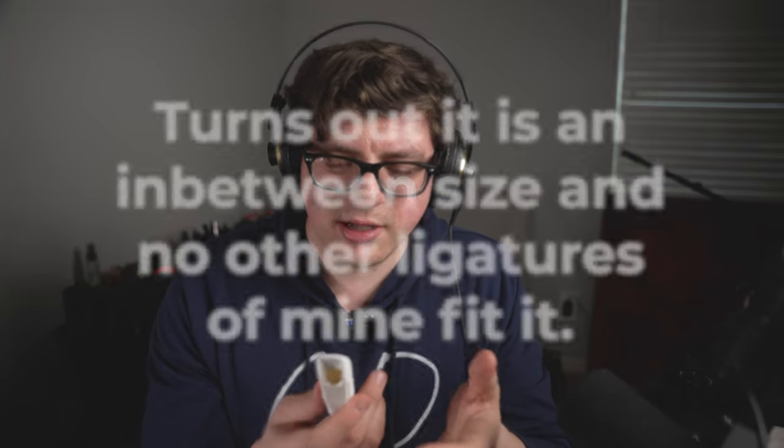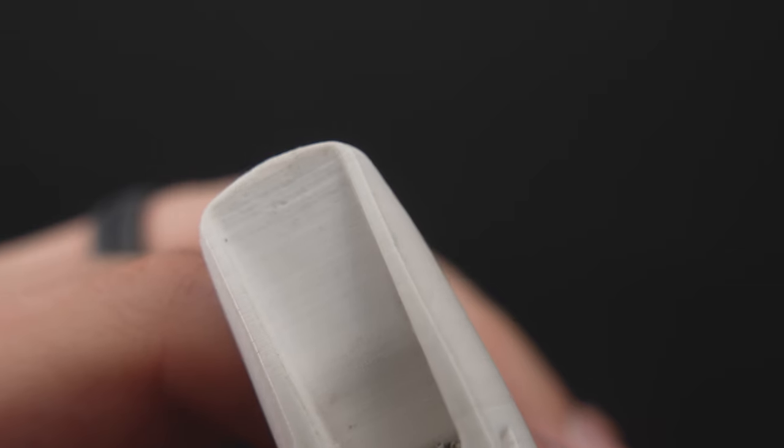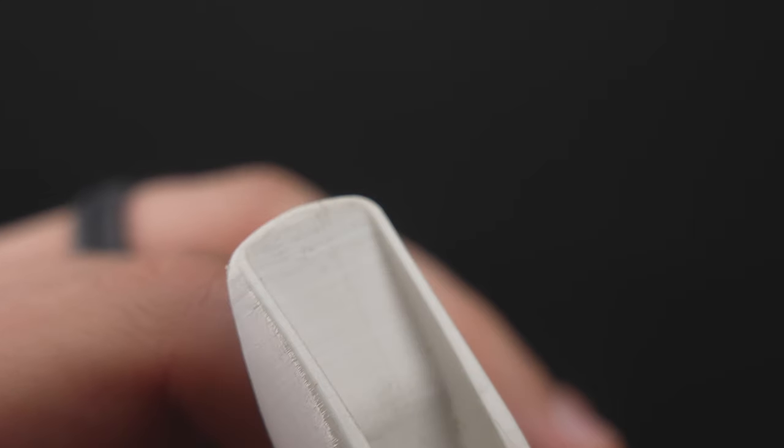All of these mouthpieces have a rail system that the ligature attaches to — I've seen this in some other brands, so nothing new. You can use another ligature around it. But looking at the table, there's a little bubble where the tip rail should be — maybe 10 bubbles — and on the right side it really blends in, so it's not a defined tip rail. I actually see this across all the models. I don't see a distinct tip rail, and that's going to affect the response a lot.